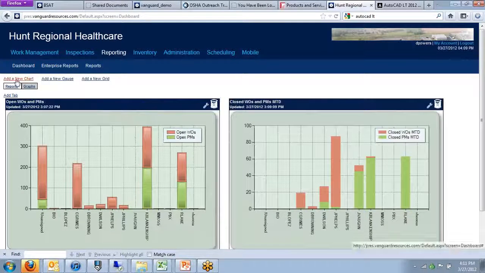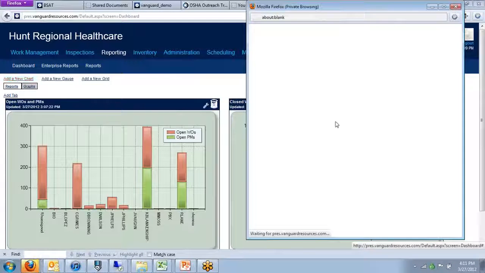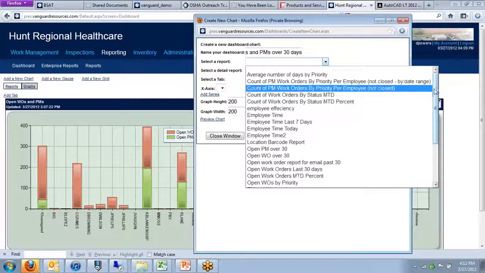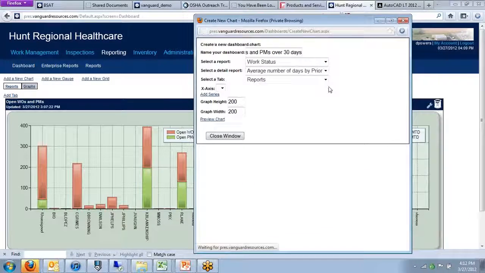So now that I've got that, the next one I want to add is my over 30. Over 30 is a personal pet peeve of mine, so I'm going to do open work orders and PMs over 30 days. It's the same report. It's work status.